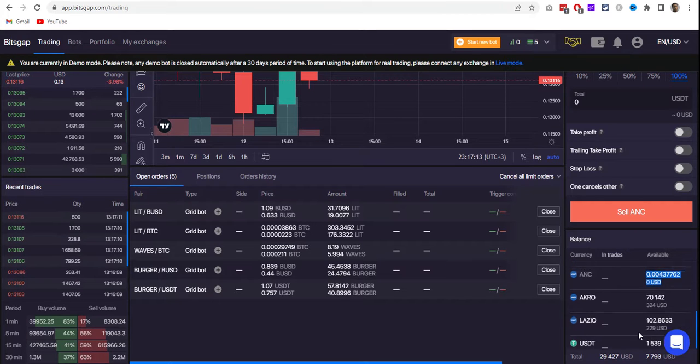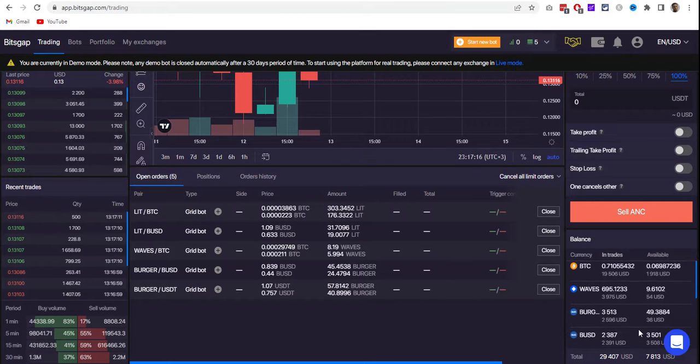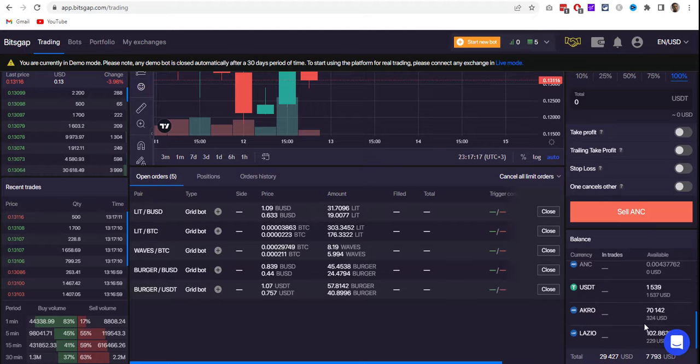Now at the same point, I want BTC. Let's take for example that from this Lazio over here, I want to convert it to BNB, which is the Binance coin.